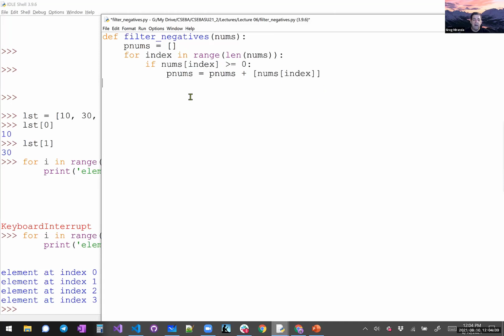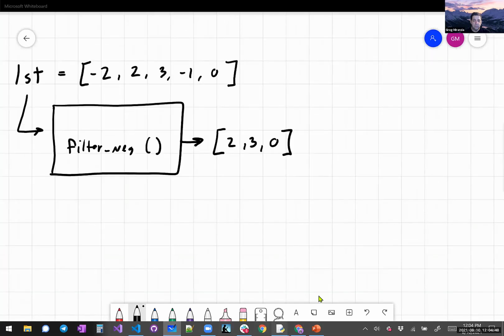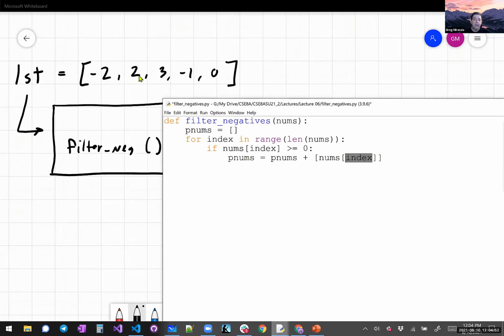So depending upon what I define for my numbers, and then using this example here, 2 will be concatenated because -2 will not pass this test. 2 will be concatenated with nothing. So this is empty. This is going to put a 2 on the list. So this is a list of one thing, the number 2. This is going to concatenate the two lists together. And now I have a list with one item in it. And then it loops again.